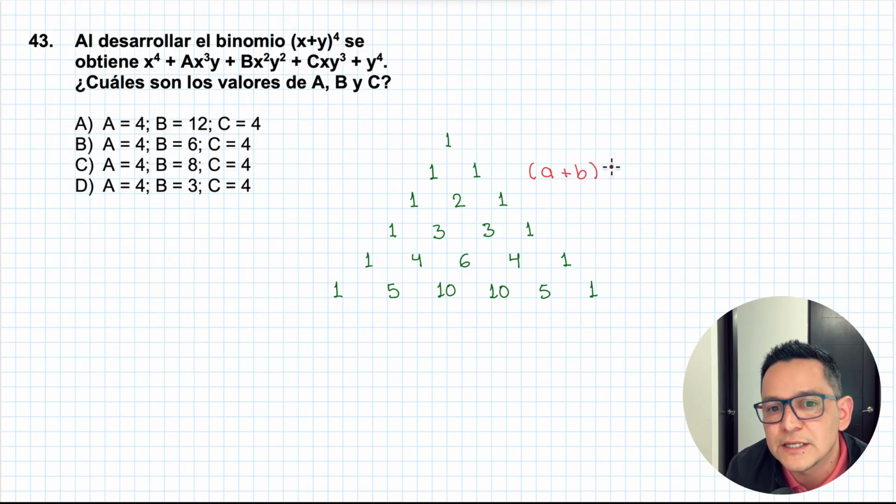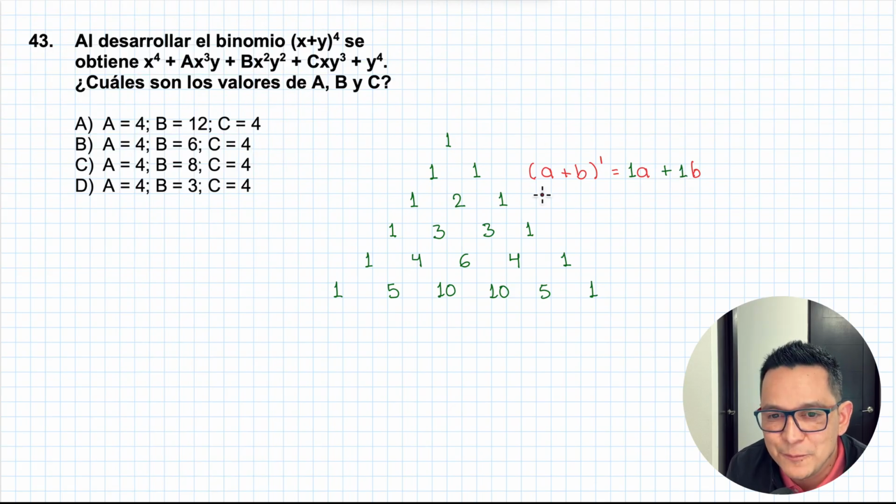to any power. For example, if we have an a plus b to the 1, it means that the expansion of a plus b to the 1 would be, then, 1 which is this coefficient, times a, then I'm going to put plus 1 which is this coefficient times b. This here, sorry, let me put it in red. This here. Well, it sounds pretty logical, right? So, it would be 1 times a plus 1 times b. It's really easy to understand.